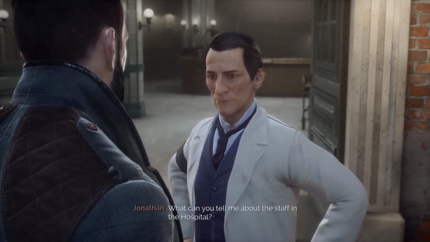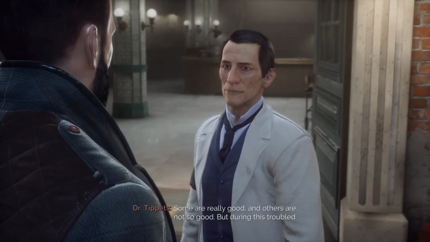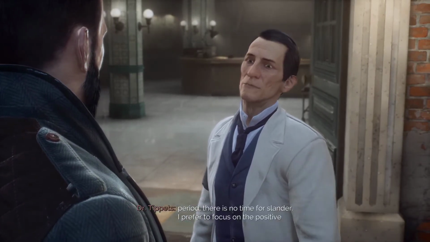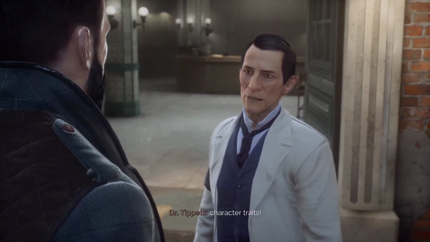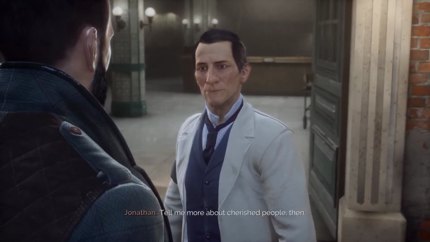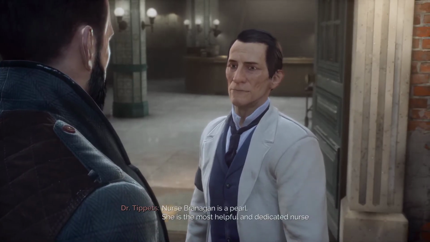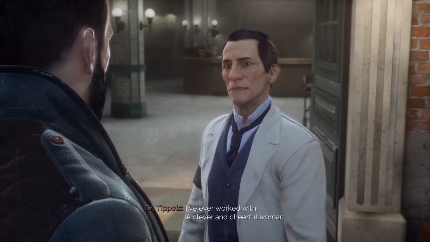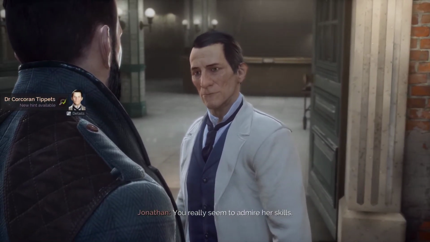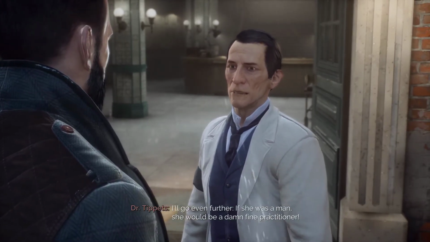Okay. What can you tell me about the staff in the hospital? Some are really good, and others are not so good. But during this troubled period, there is no time for slander. I prefer to focus on the positive character traits. Fair enough. Tell me more about cherished people, then. Nurse Brannigan is a pearl. She is the most helpful and dedicated nurse I've ever worked with. A clever and cheerful woman. You really seem to admire her skills. I'll go even further. If she was a man, she would be a damn fine practitioner.